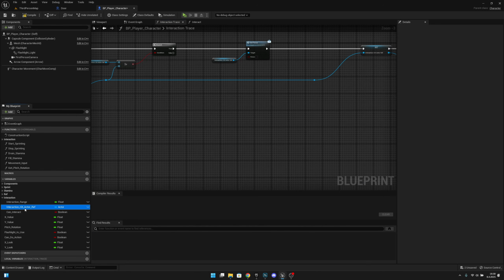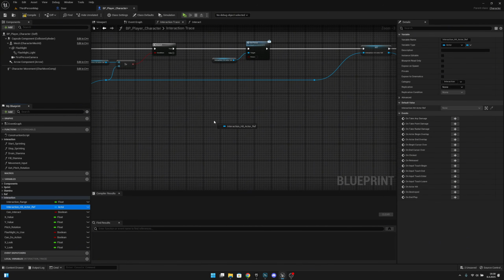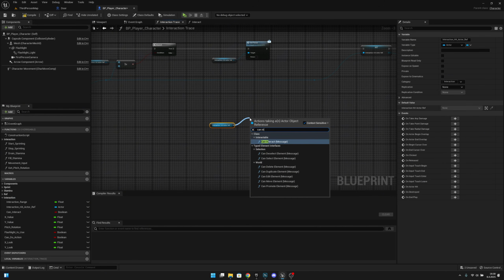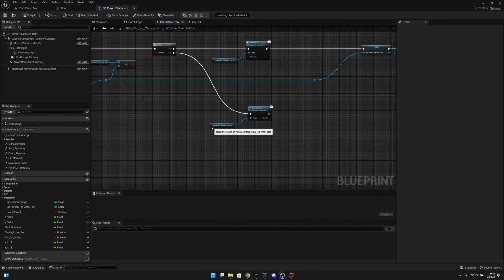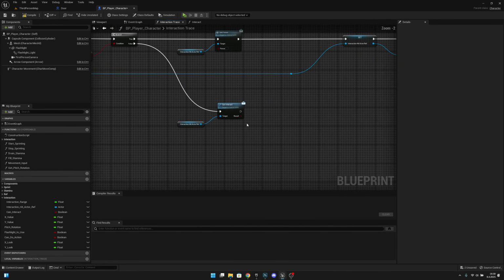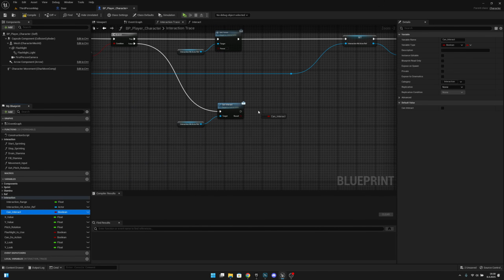Then on the false, what we want to do is let's actually get the interaction hit actor ref again, and we want to get the can interact like this. We want to check if we can interact with it right now. Now we want to promote this to a can interact like this.